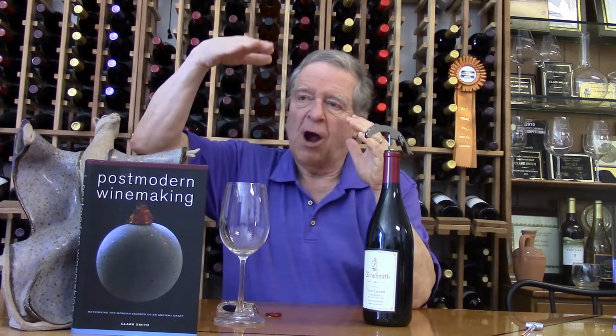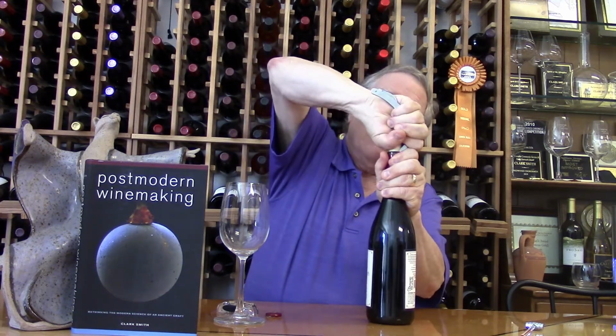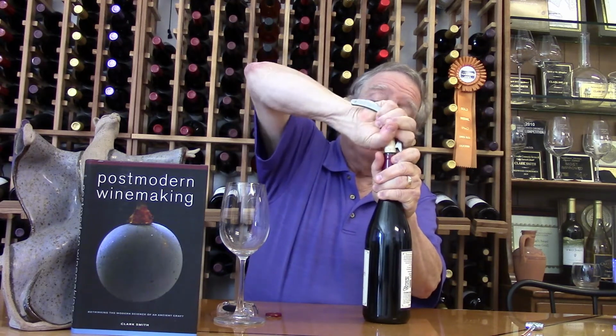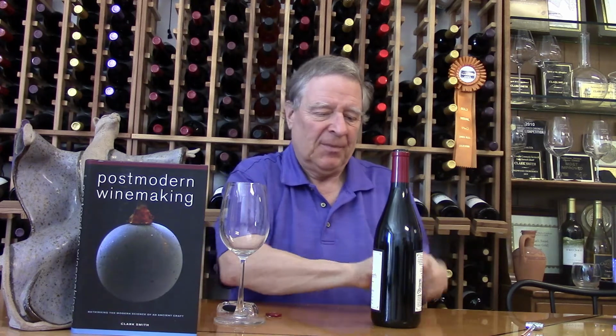And what we do here is to crush the grapes and heat them up to 180 degrees and then put them right into a vacuum chamber so that they drop right back down to 60 degrees. But that very short time, high temperature, denatures the browning enzymes from mildew and vacuums off any mildew aromas. And it basically explodes the skin, so you get all of this color very early in the wine's life, and that's part of the reason that it's so soft and round, because the color molecules limit the polymerization of the tannins. So let me see how I did here.